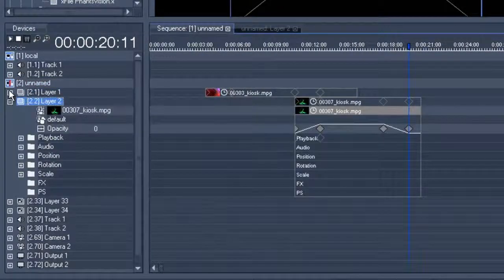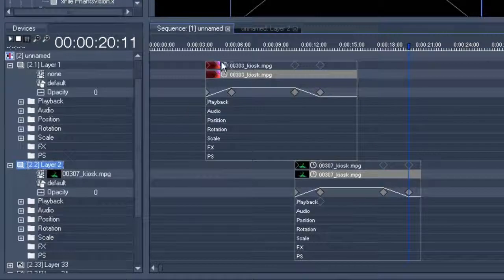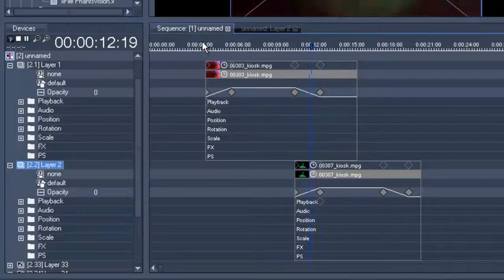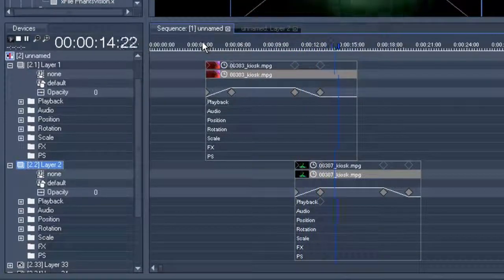If we look at what we programmed so far, the first clip fades in for 2 seconds, runs for 5 seconds, and then we see a crossfade to the second clip on layer 2, which will run for 5 seconds as well, which then fades out. Let us now delete the second clip, and I'll show you a much faster way of programming this in a second.